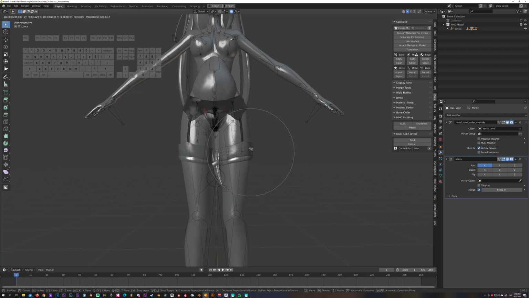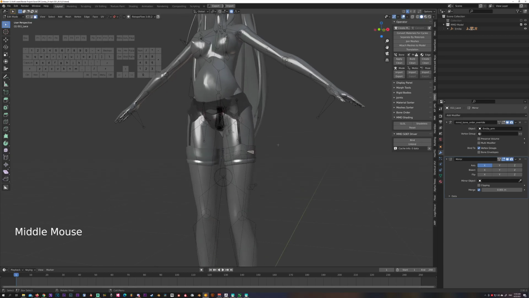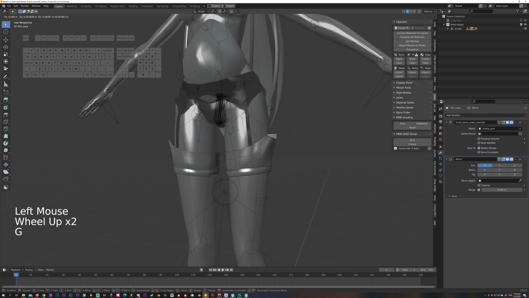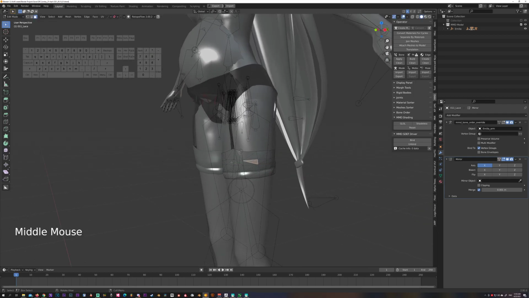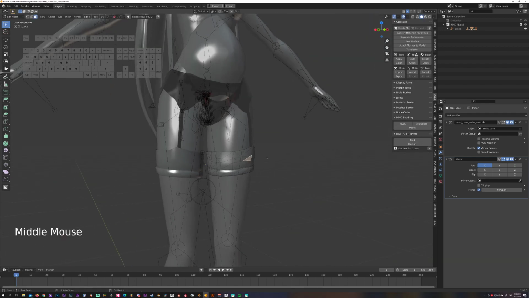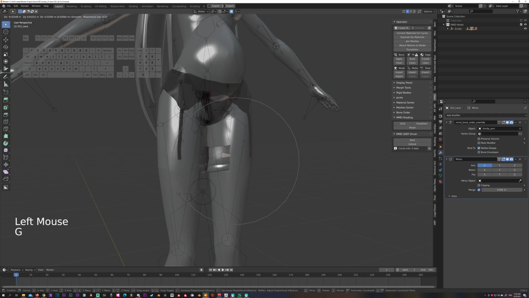This thing is really nice to have. If you have it off, then that little radial gradient is not available, so whatever you grab, that's the only thing that's going to be affected. So press that one on. That's the difference between on and off.